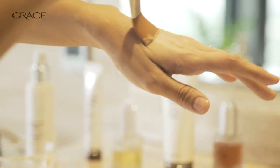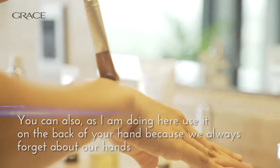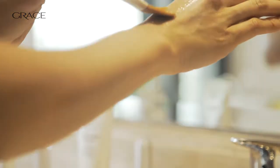You can also, as I'm doing here, use it on the back of your hand because we always forget about our hands. It really helps to remove dead skin on the surface of your face and hands.